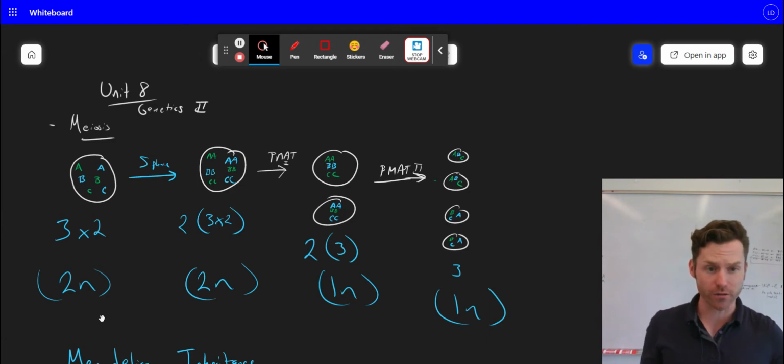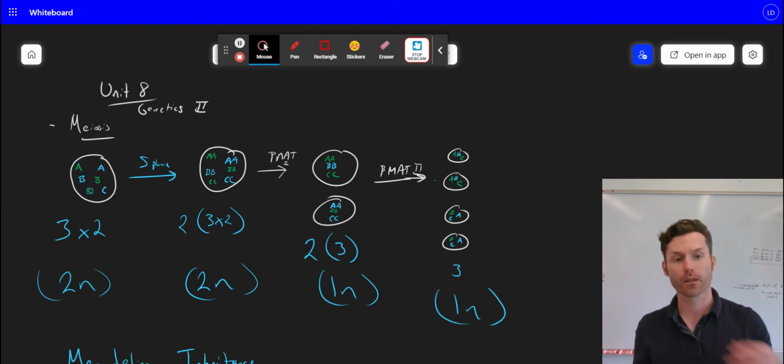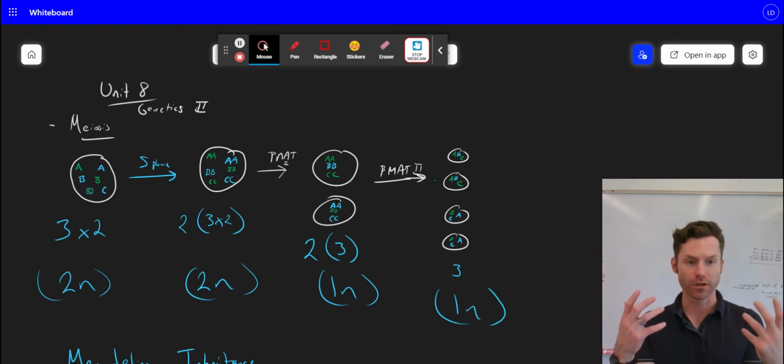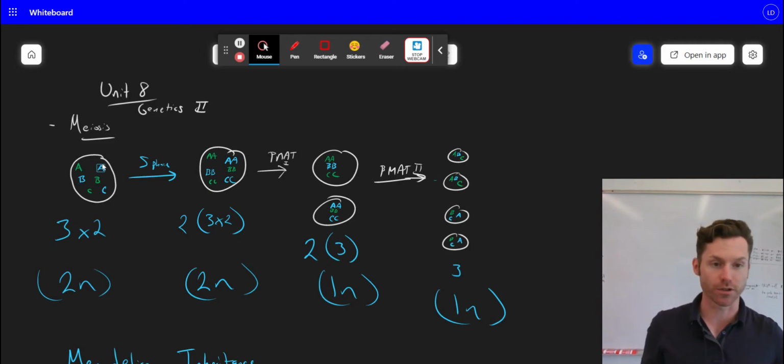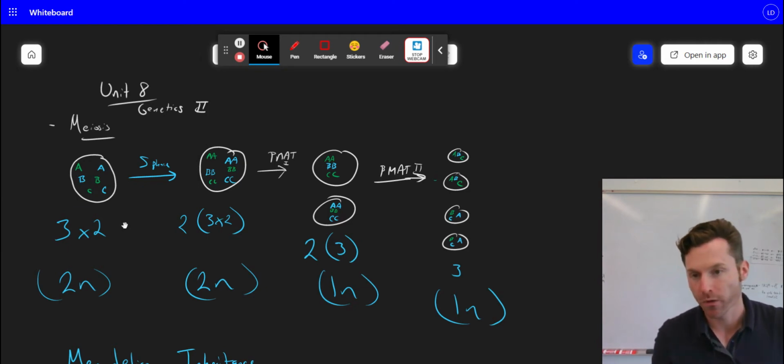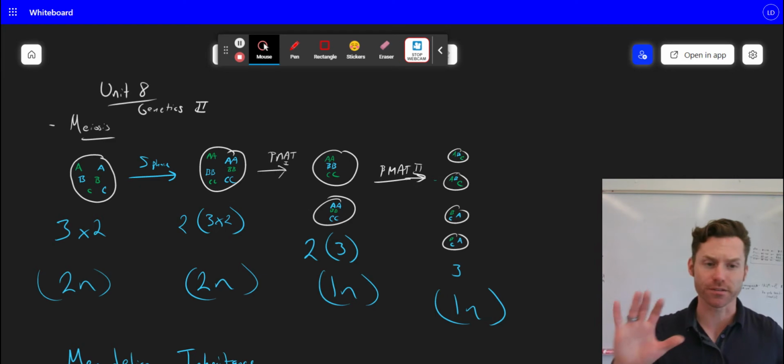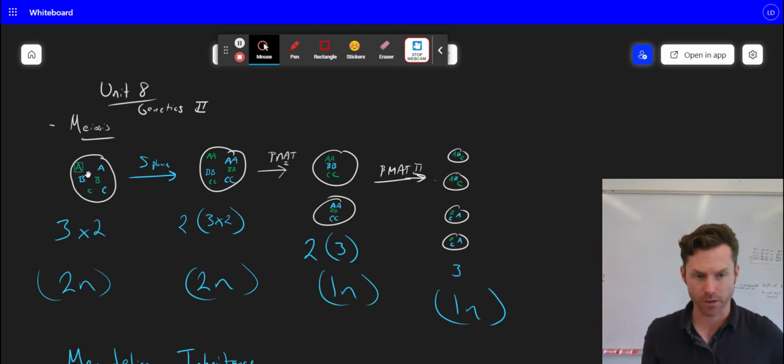In my model here, I have 3 types of chromosomes. I have chromosome type A, chromosome type B, and chromosome type C. And I've differentiated between the maternal and paternal set of those through color. And so the green is the paternal set, the blue is the maternal set. So you can see that there's 2 A's, 2 B's, and 2 C's. They're the same type of chromosome, but they're slightly different in their allele sets, and hence the same letter, but different colors. I've chosen to represent this as 3 types times 2 copies, being diploid.